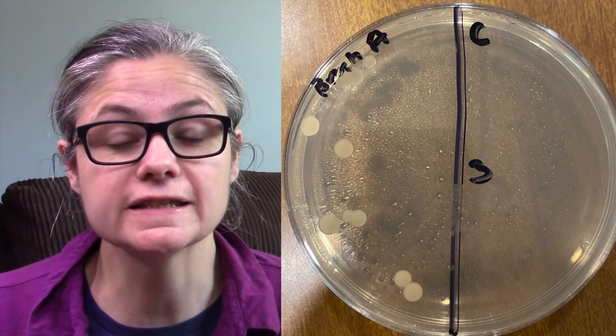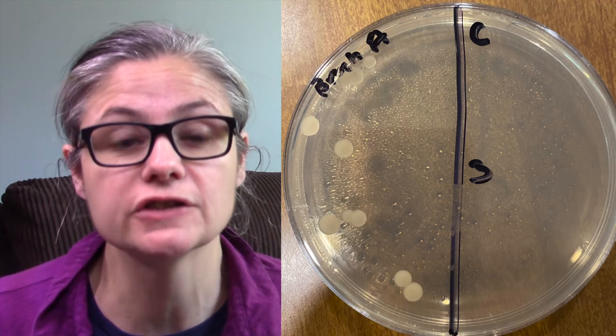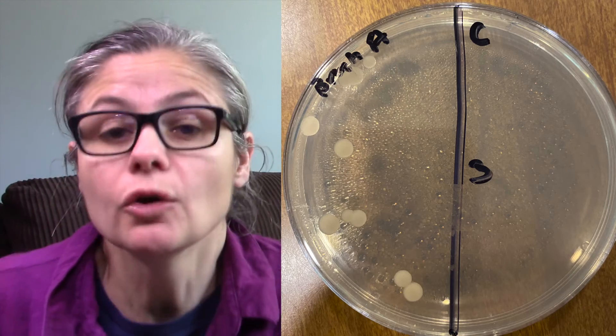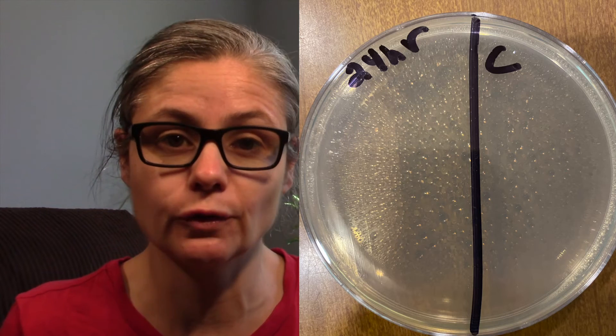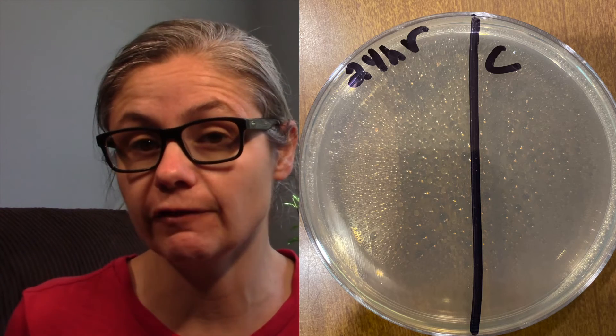Next let's look at the results of the toilet brush after cleaning the toilet. We can see there are some bacterial colonies on the toilet brush after cleaning, which is to be expected. And last, let's look at the result of cleaning the toilet brush in that bleach solution 24 hours after cleaning the toilet. Here we see there is no bacteria growth on my toilet brush — the same result as at the very beginning after disinfecting. So it's really safe to say that my toilet brush is not contaminating any of my bacteria testing results of toilet bowl cleaners.